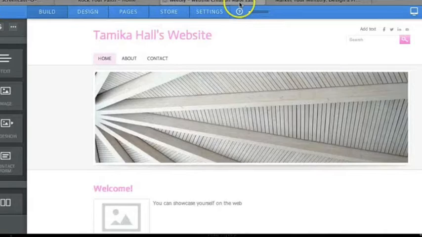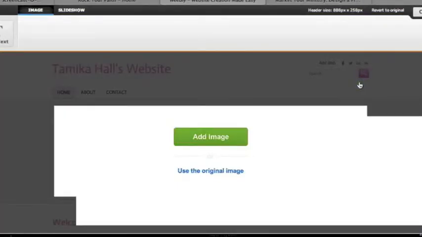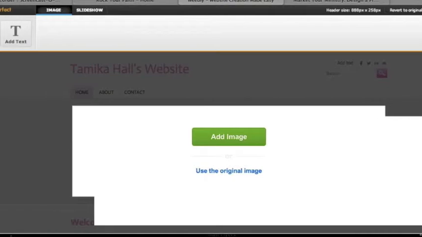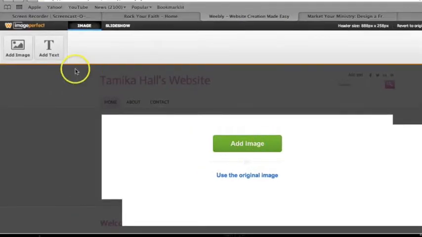So when you're in your Weebly website, this right here is really what you're working from. That's what you just saw there. So you want to change this picture out. This is just a default picture. You don't really want to keep that there. So when you click edit picture, this will give you the option to add an image. So you can add an image by going up to the top left. You can also add a text.